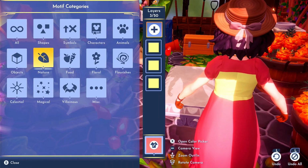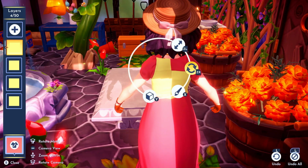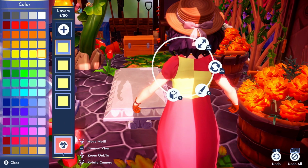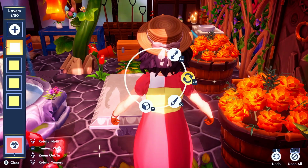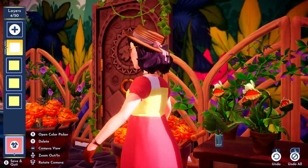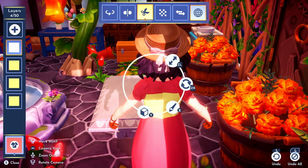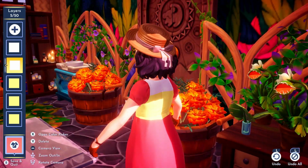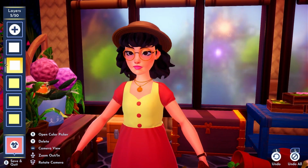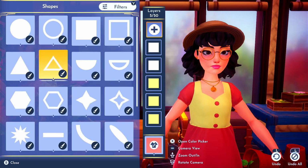Alright, so for the white collar part, I am going to try the square first, and if it is too big, I will change it to our little straight lined guy. And we're going to make it white. And that looks pretty good, so then I'm going to copy and paste that again onto the right side. Alright, so now we have to move it over to the front. And for this one, I'm probably going to use the straight line for the shoulder part, but let's see.